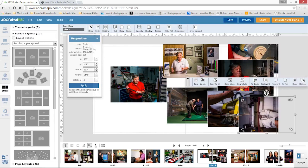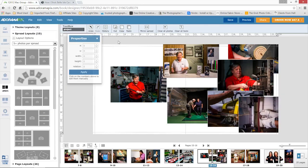I've been doing this since 2009, so I can get a full book done in a couple hours from start to end. This one, I've already laid it out, I've rehearsed it a couple times so I can throw it together a little quicker to try and keep you guys awake. The first time, it's the little nuances. How many times did I sit there and go, why can't I make this shadow overlap nicely, or why can't I cut this a little differently? It's just getting accustomed to the software, to where I've even now made a point to build it in Photoshop and upload the spreads or the full PDF because I have complete control.